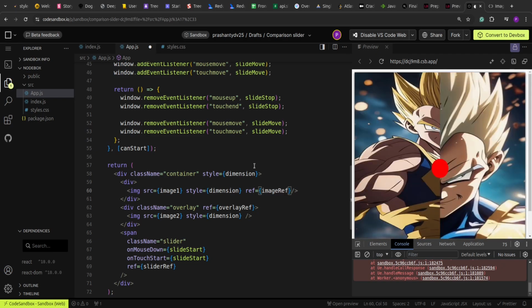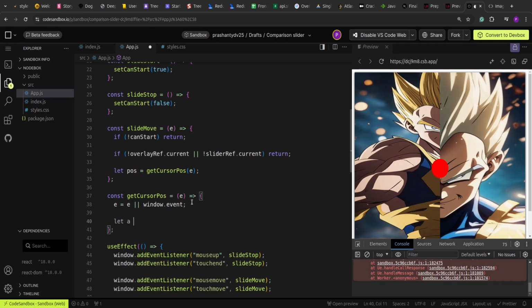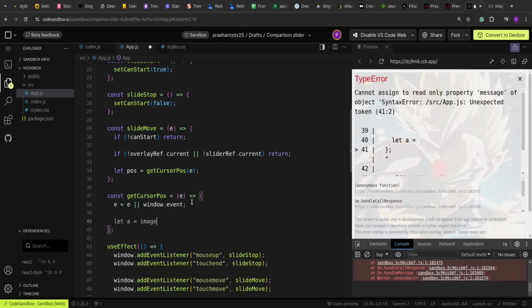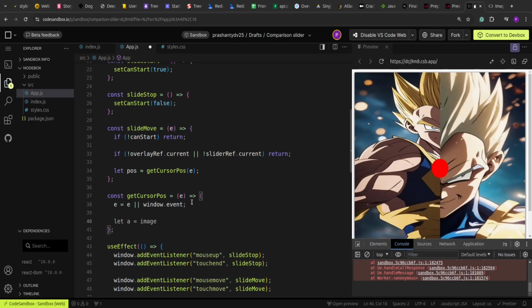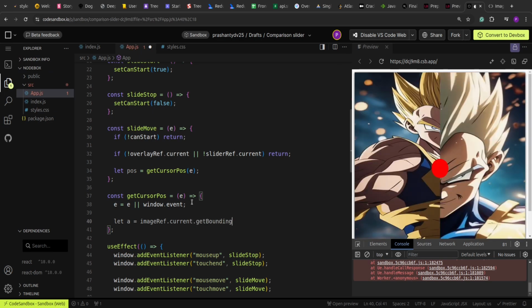So ref equals imageRef. Now let's get the image properties: imageRef.current.getBoundingClientRect. This function getBoundingClientRect provides us the box model of this image.